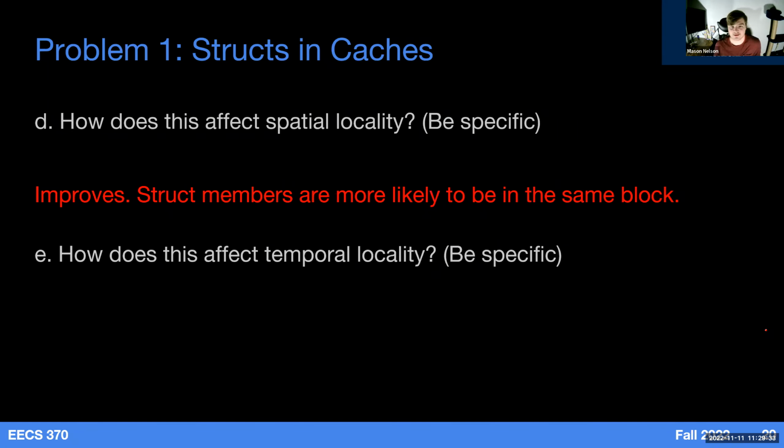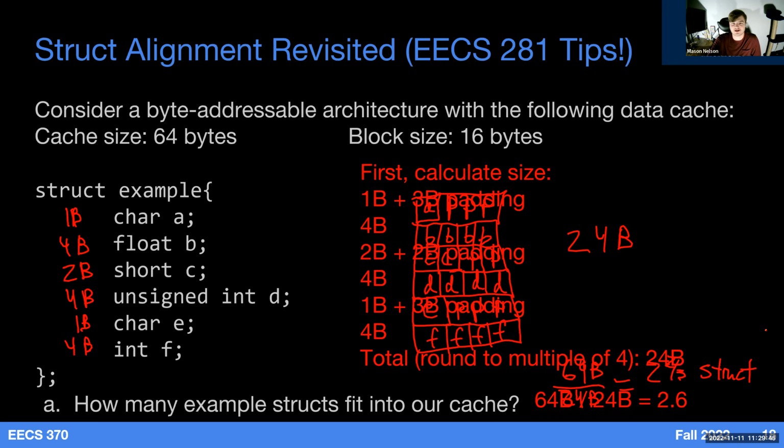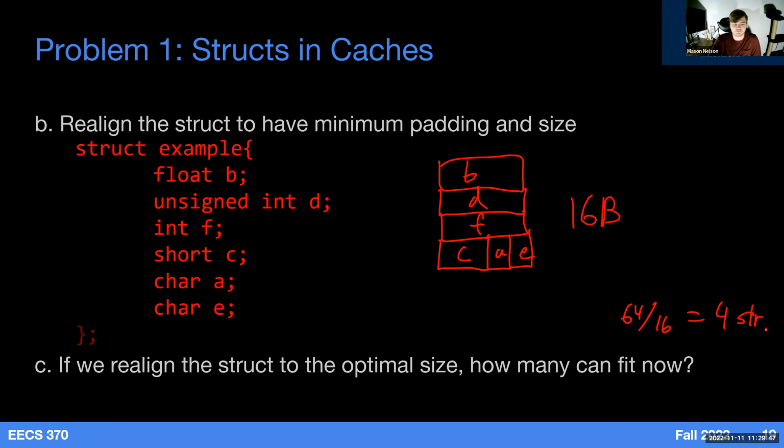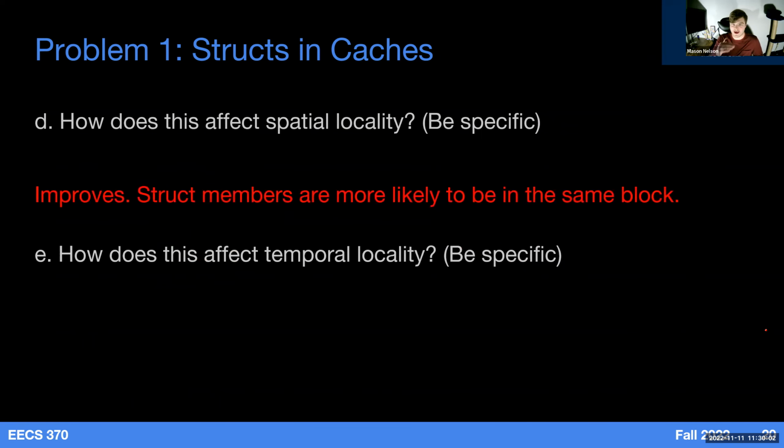And then also, now that we've reduced the size of the struct, even if we just access one of them, the members of the struct are more likely to be in the same block. So if we go back to our block size, which was 16 bytes, that before could only hold part of our struct. Our struct before may have been split among multiple different blocks, but now our entire struct can fit in just 1 block. And so if we make accesses of different members in the same access to our struct, then we've improved our spatial locality.